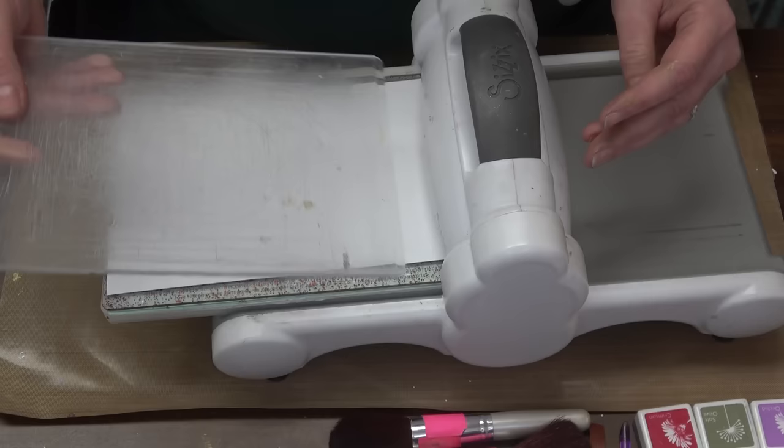But please don't throw them away, because as your machine loosens up like mine has, as it takes a little more to get the same pressure through the rollers versus when it was a brand new machine like 5 years ago, well, those shims are there to help you. And this is just gonna make it roll a little bit tighter. And let's send it on back. Now, a crease pad is a tool that once you buy it, you should never have to buy it again. It's a one and done type of thing.